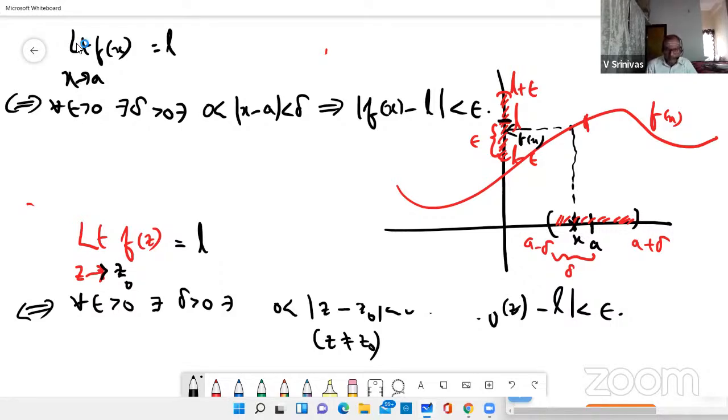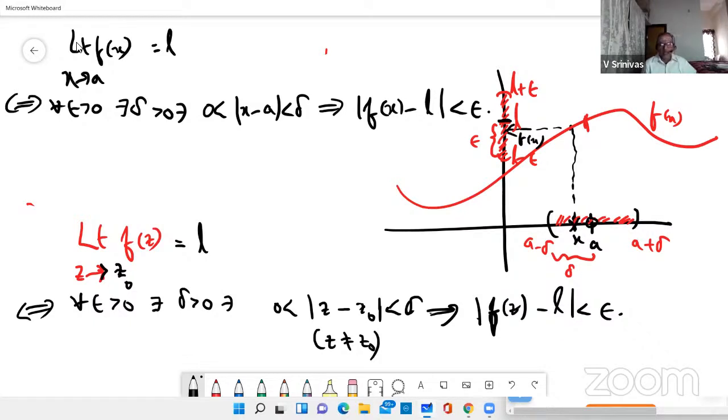And here you are talking about the limit of a complex valued function of a complex variable f of z. That is, for every epsilon positive, there is a delta positive such that 0 less than modulus of z minus z naught less than delta implies modulus of f of z minus L is less than epsilon. See, this delta neighborhood is an open interval, and we are not taking x equal to a. It is punctured; this point a is deleted in this delta neighborhood. This is the epsilon neighborhood; you are not deleting L. Open neighborhoods in R are open intervals.